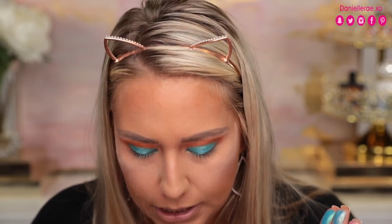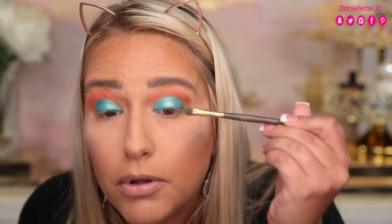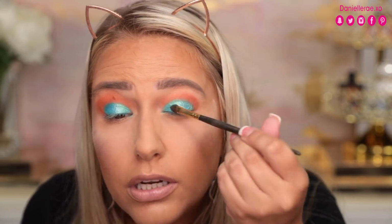Okay, let's try one more. Gosh, I cannot pick. They're so beautiful. I just want to do another blue because these blues are just giving me life. Aqua Vitae. I'm probably really screwing up these names. Sorry. I'm going to go in with just a little teeny tiny bit of that light blue and hopefully you can see it a little bit better. There you go.